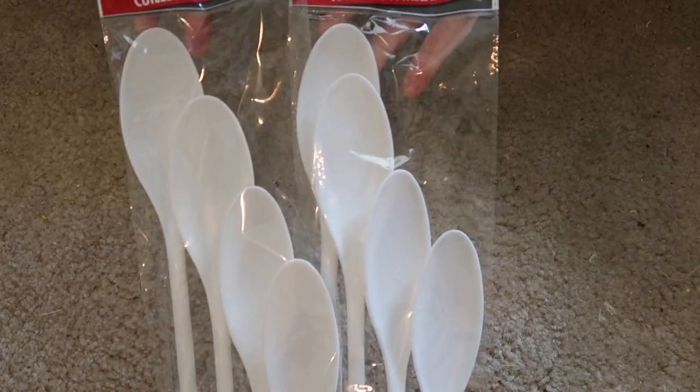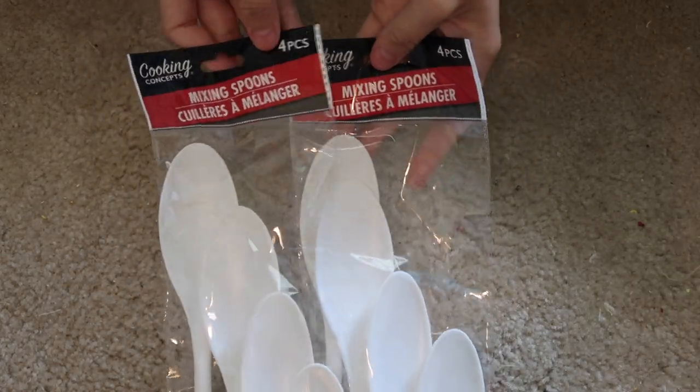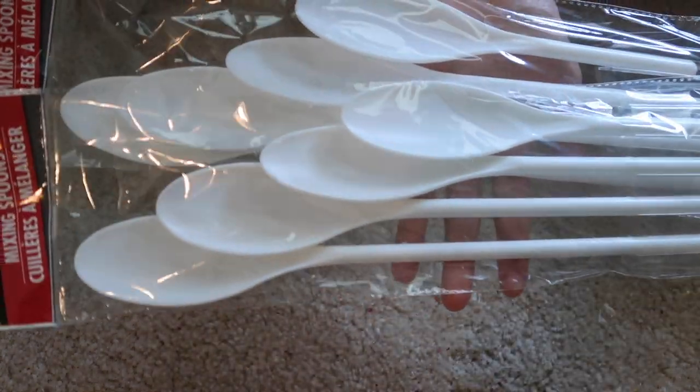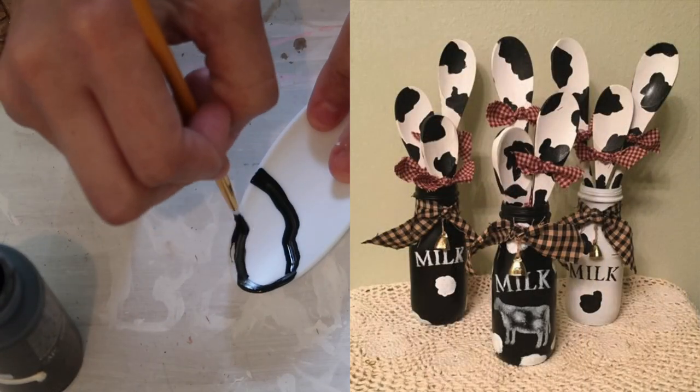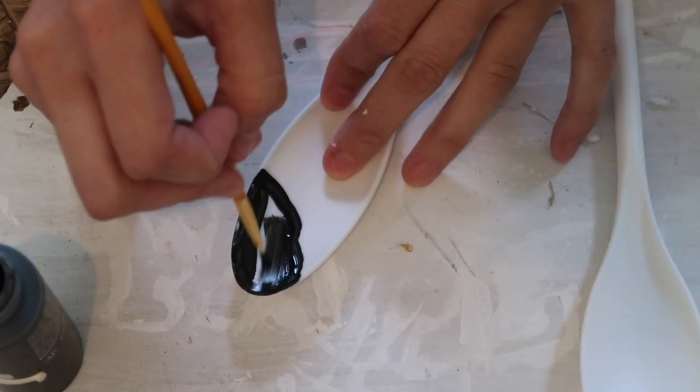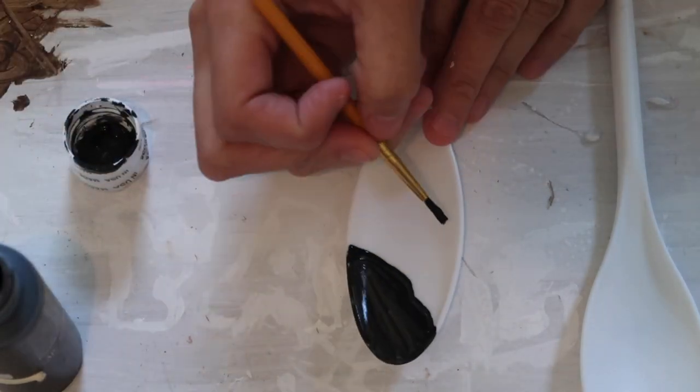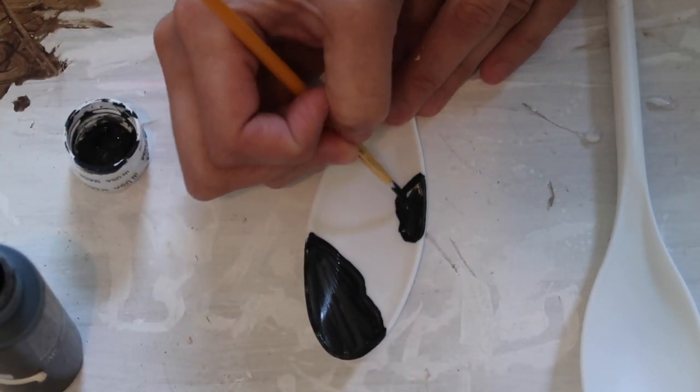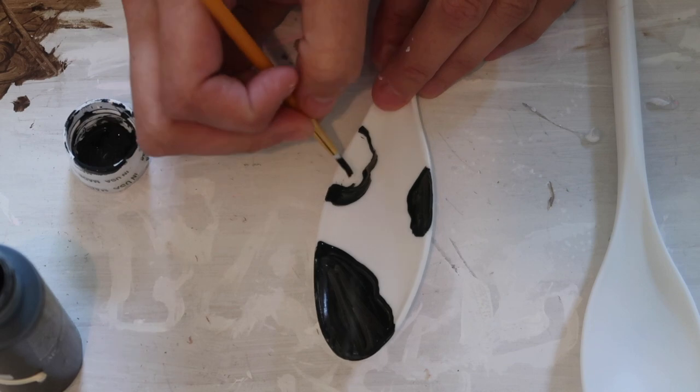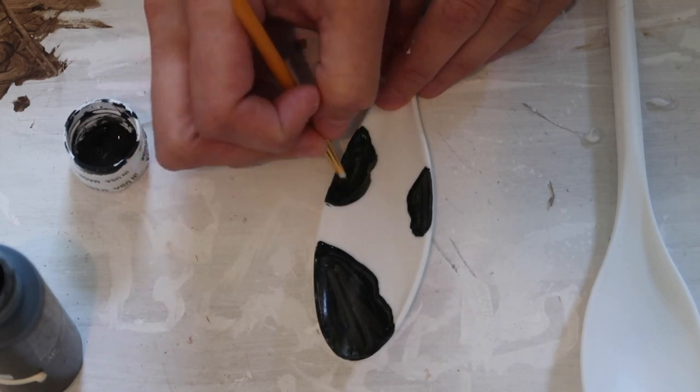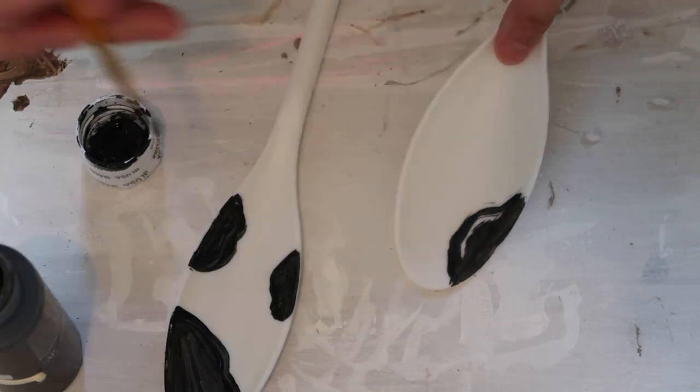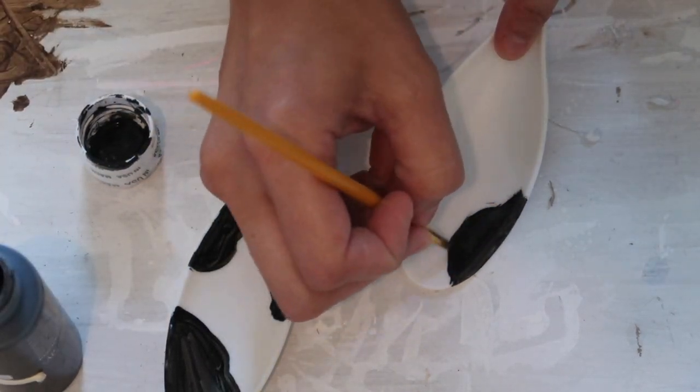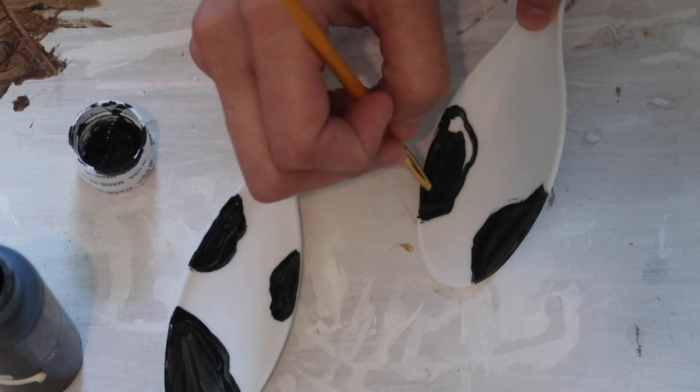And the next thing I grabbed was these little spoons. I think these are really cool. I saw this idea on Pinterest. I will show a photo I suppose, but not of the actual person who's making these. They just painted them to look like cows. I think these are so stinking cute and I did six of these spoons so I could do three in each of the little jars. I just used the apple barrel paint that you can pick up at Walmart for 50 cents, this is in jet black, and I did go over these little spots twice so they were super black.